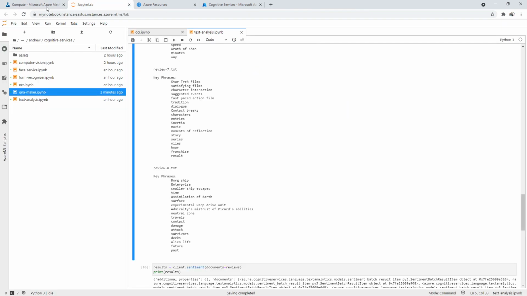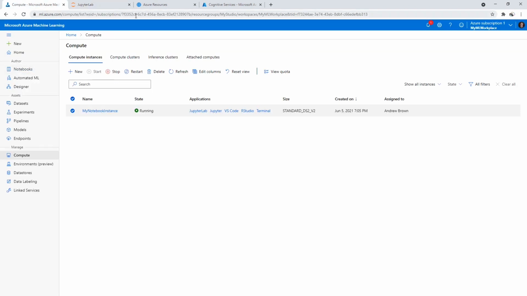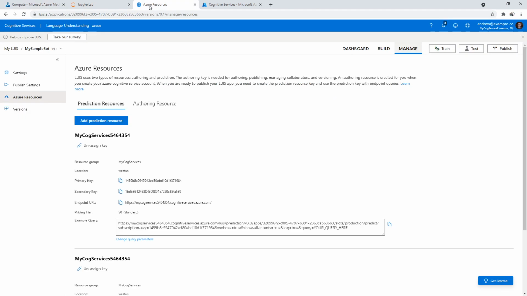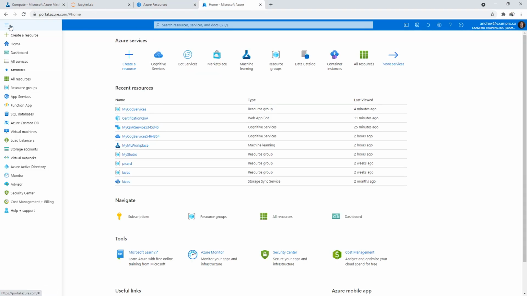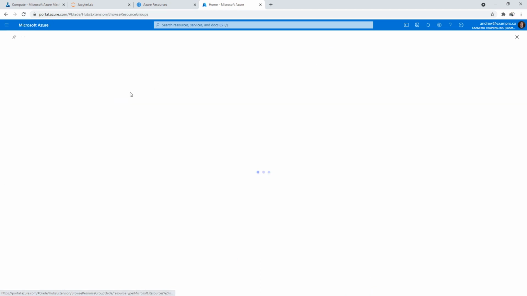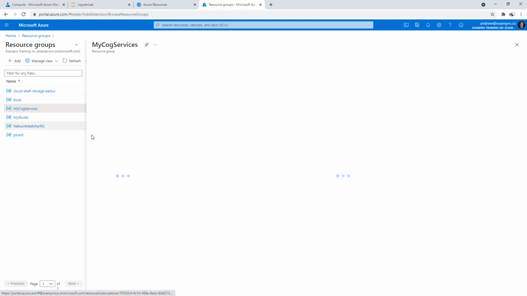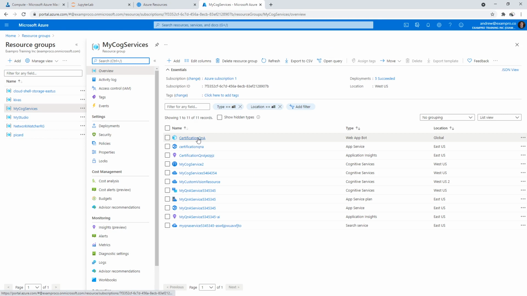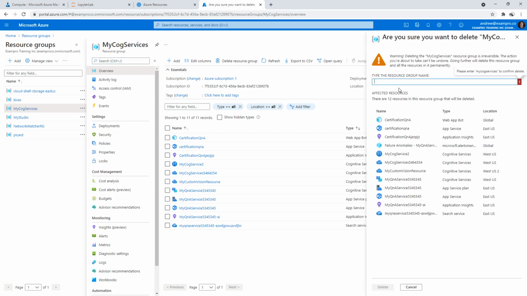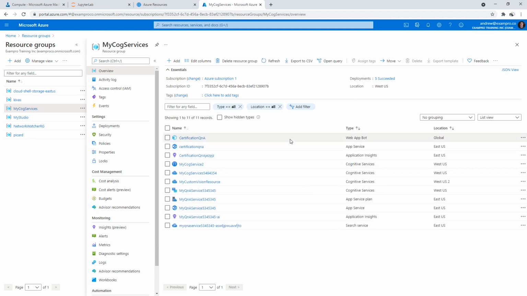our notebook because we're going to still use our Jupyter notebook for some other things. But what I want you to do is make your way over to your resource groups, because if you've been pretty clean, it's all within here. We'll just take a look here. So we have our Q&A, all of our stuff here. I'm just making sure it's all there. And so I'm just going to go ahead and delete this resource group, and that should wipe away everything, okay? For the cognitive services part.